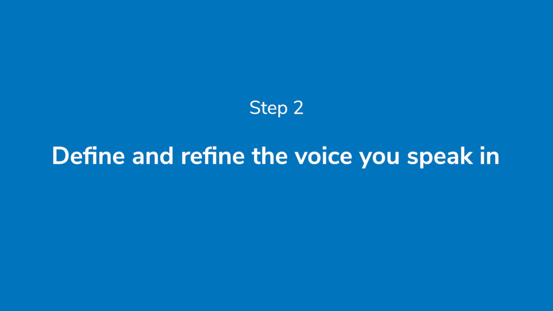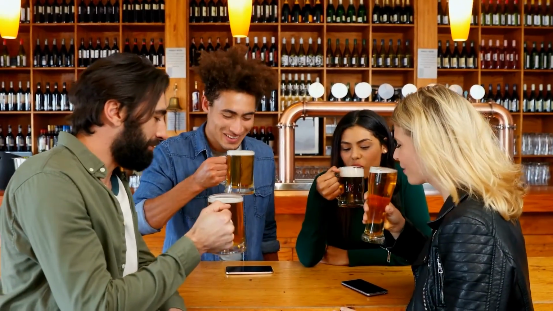Step two is define and refine your voice to be able to speak with your prospects in their language. Once you've nailed down who you're speaking to, your next step is to figure out how to speak to them. Are you talking to them like they're in a boardroom? Or like you just met up for beers with the dogs? Just like there are a variety of ways a retail associate can talk with you in a store, know that there are many ways to write a product description and talk with your site visitors. What you want to figure out is which voice and tone is most persuasive for your ideal prospect.